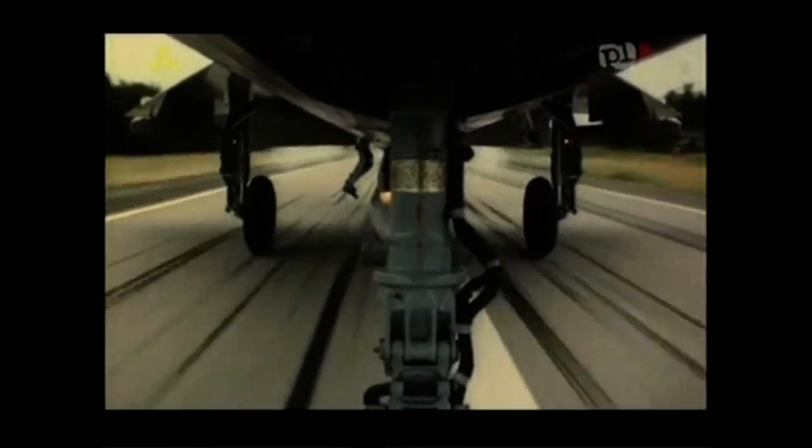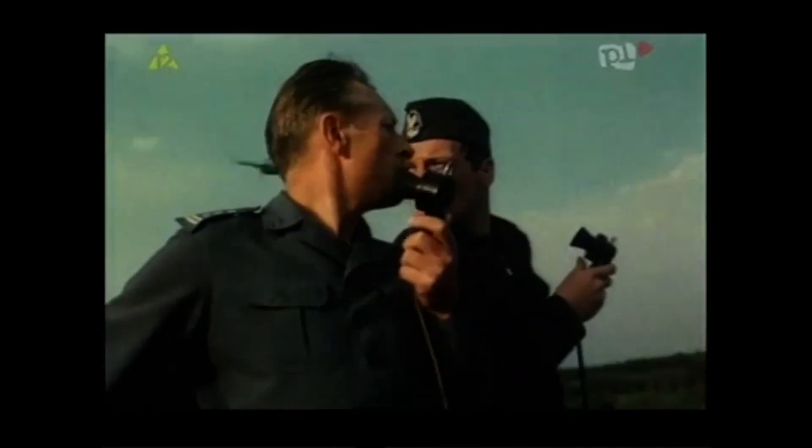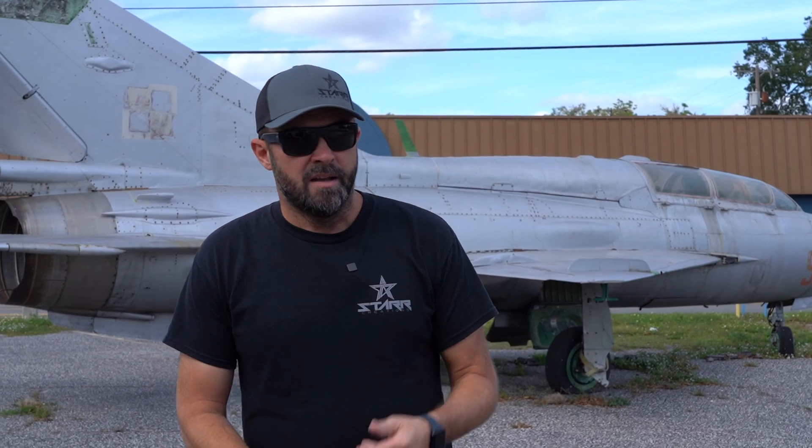It's tradition for all airmen to have a really nice bar in their hangar, apparently. So while we were there we had a couple of drinks with them in their really nice bar at their hangar — it was really cool. During that visit it was made known they had a fleet of MiG-21s that were not quite up to par quality-wise and they didn't know what to do with them. They said they needed to get rid of the MiG-21s, and we said we'd take one. They said they'd give us one, and the next day we were signing a stack of government paperwork saying we'd never fly it or use it for any reason other than decoration.